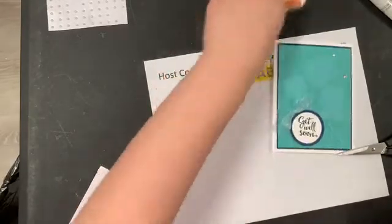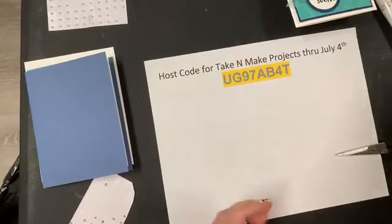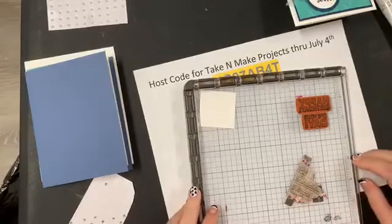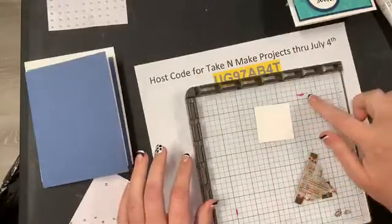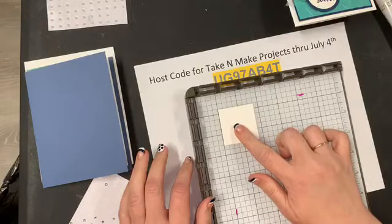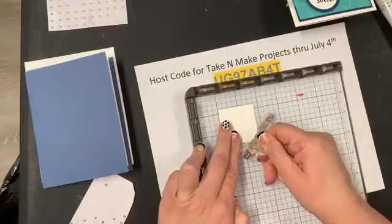So for this one, I used, oh gosh, what stamp set did I use? You guys will have to remember. It'll be a surprise to all of us because I designed this over a week ago. Oh, what's the name of it? Many Mates, I think. But quite often in my Stamparatus, I like to line up the lines so that they're not quite at the top of the unit. So like this. And I did design this a week ago, and I stamped some of these for a swap.